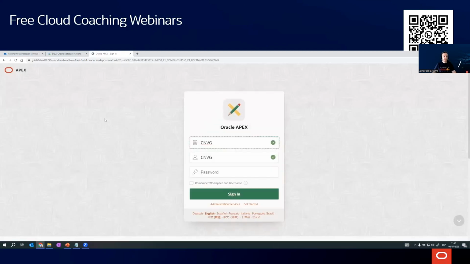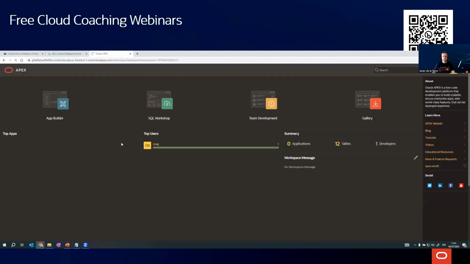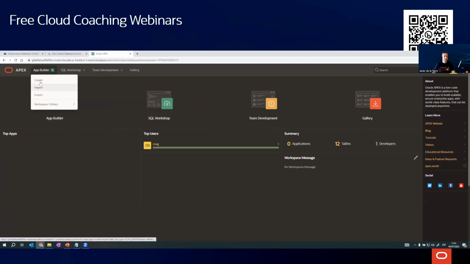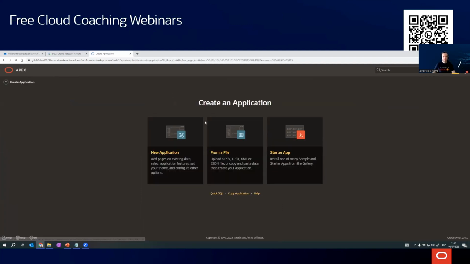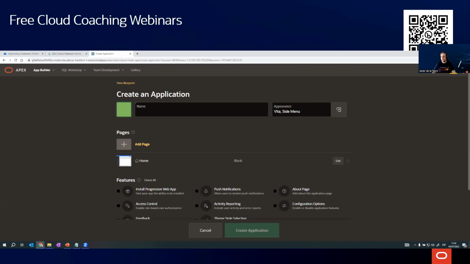So we can go here from the link, and we can even log into the admin part of the application express. In case I have different applications, we can see a list here, but we don't have any application. So in this case, what I want to do is to create a new application, in which, for example, I want to create a new chart. So let's create a new application. In this case, I want to use the same data which is stored in the CSV.